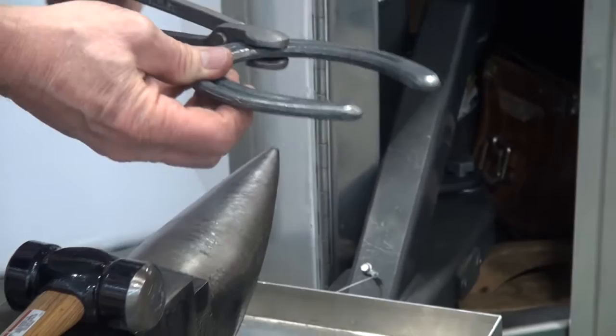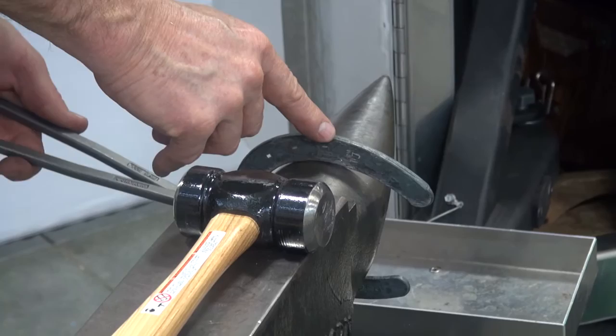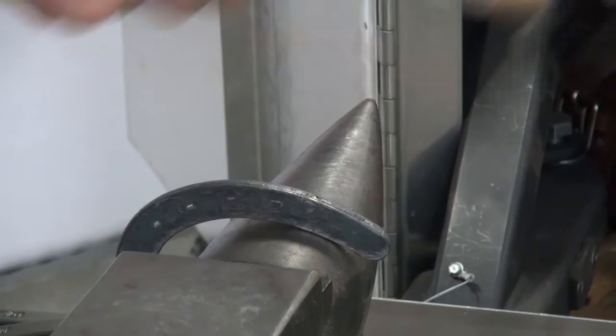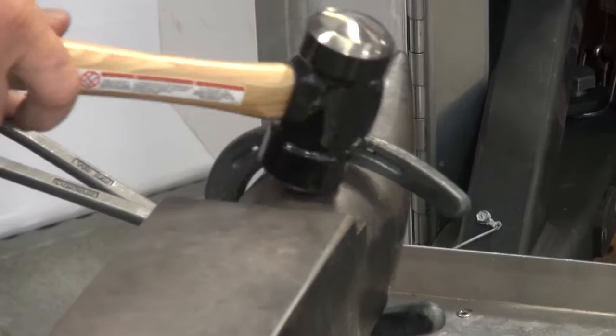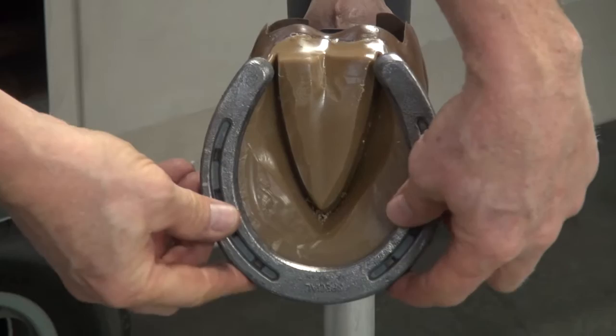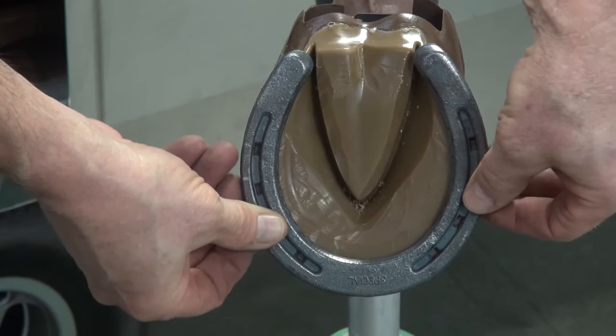Taking it back to the anvil, having no air space between the third nail hole and the anvil, I'll hit right beyond that while dropping my tongs. I'll go to the other side — third nail hole on the horn, just beyond — I'll hit down. Check the adjustment of the shoe, put it in the same position. Run my fingers around and define where I need to come in.